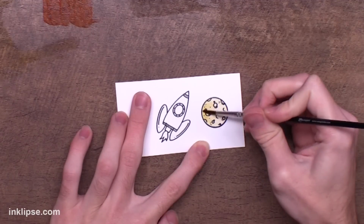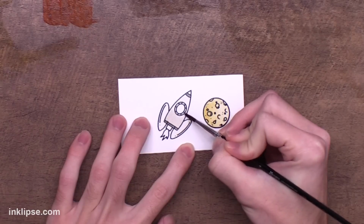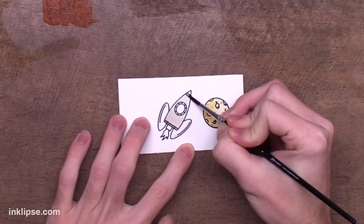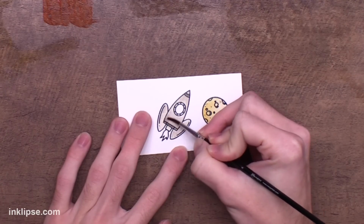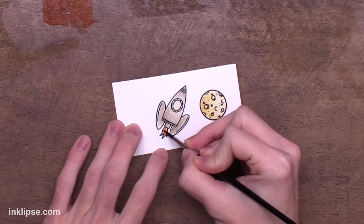I'll lay down a little bit of yellow, and then we can go in with less water and add a little bit of that same yellow onto one side to add some shading and get a darker color. I'll do the same thing with the rocket ship here. I started off with some water, and then we'll go in with a light layer of gray, and then I'll go in with a little bit more gray with less water to darken up some of the areas. This is a super helpful tip when you're watercoloring, just to get all of those colors nicely shaded.